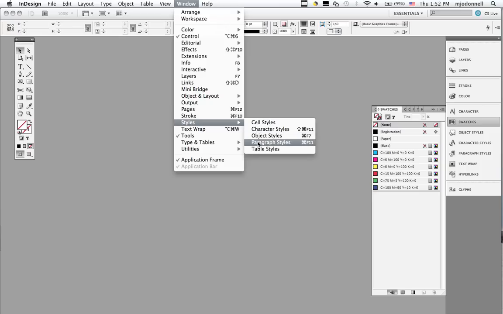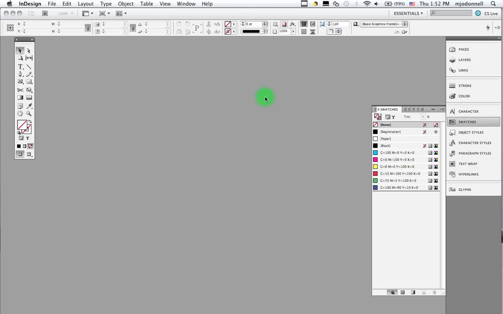We have paragraph styles. These apply only to entire paragraphs and involve such things as leading, space before and after, indents, and so forth. And they also can include text styles. And then we have character styles, and character styles apply only to words or individual letters. These might be things like special fonts that we use for bold or for emphasis. And we also can have object styles where we set up things like text frames and so forth and apply a style to them automatically. So all these are very handy.